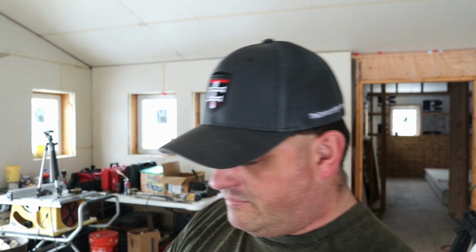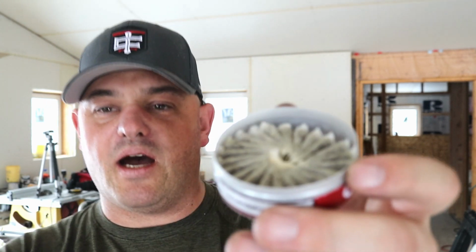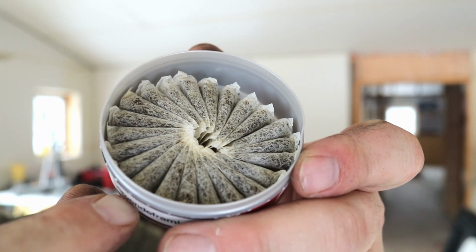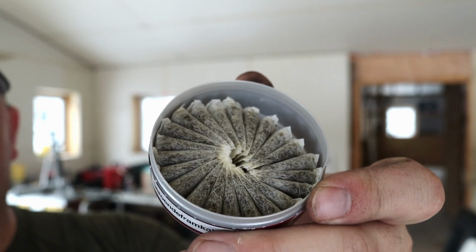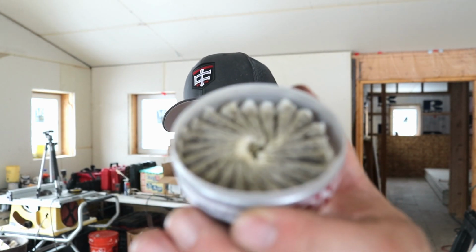Now, let's crack her open and take a whiff. All right, here we go. Oh, hey, check it out, boys and girls. Star pattern in that fucker there. That looks real sharp. I didn't know these were gonna be white portions either. Nice, nice. I love the look of that, the aesthetic of that star formation that they put in there. Looks real sweet. Now, let's take a whiff.